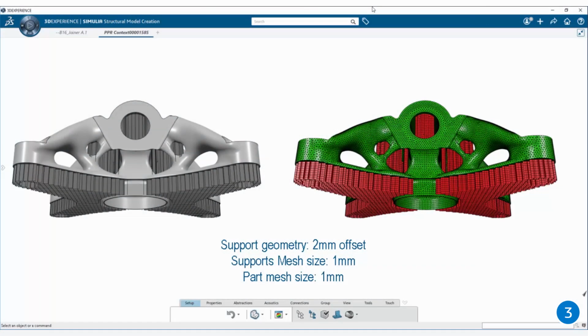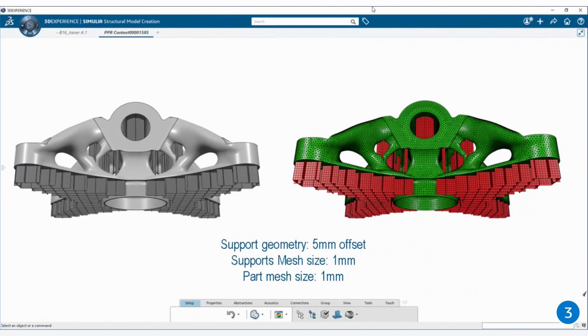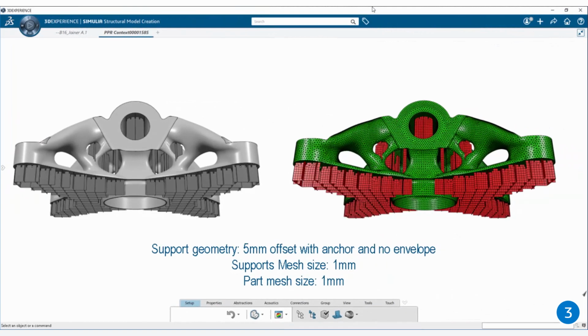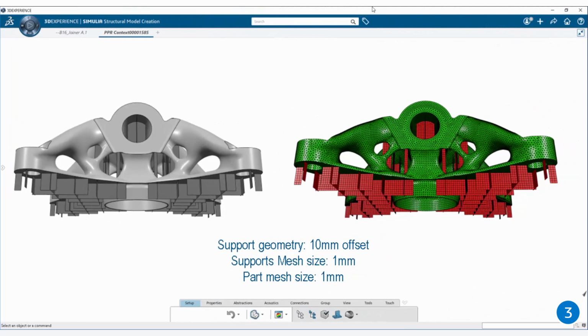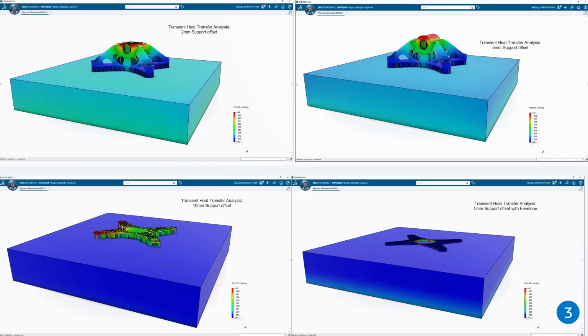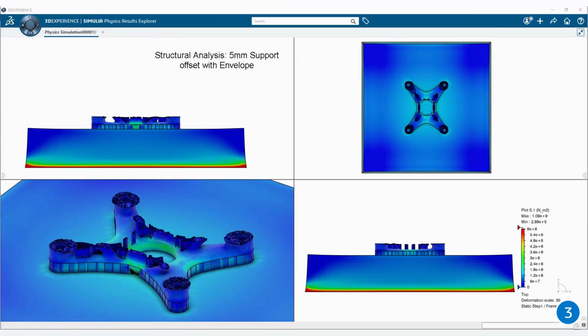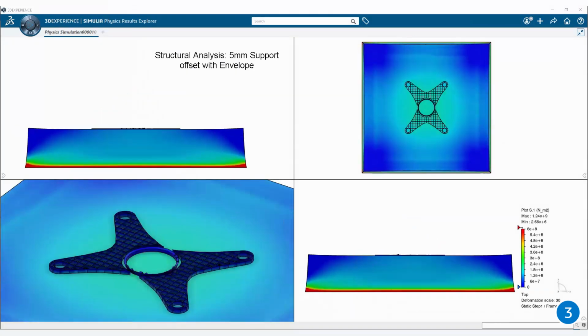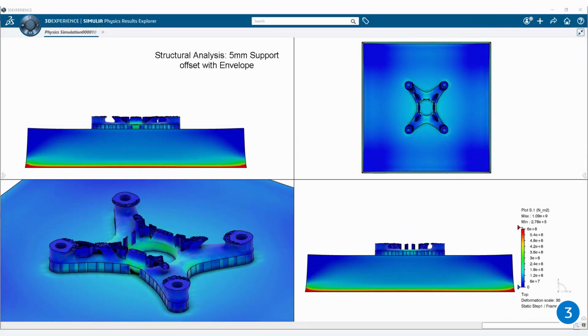Further, with access to manufacturing support definitions and their design parameters, such as spacing, thickness, envelopes, and anchors, support variants can be quickly configured and studied to determine the optimal amount of support necessary to ensure build success. All of the acquired knowledge can be captured in rules that help guide the support structure strategy.